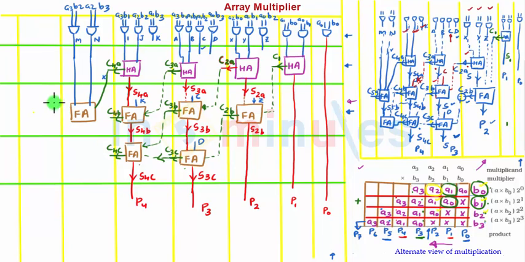So these are my three inputs, which produce two outputs. This is my C, because we are in the fifth stage, C5A, S5A, which will go to another full adder, which will have three inputs. One is S5A, the other one is C4B, again from the previous row, and this last row is rippling, so C4C, which will give me C5B and will give me S5B, which is nothing but my P5. Now it's becoming very simple.